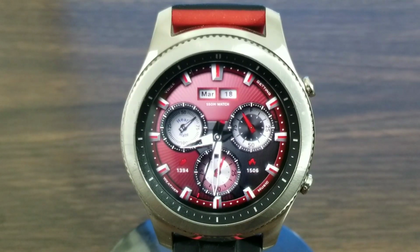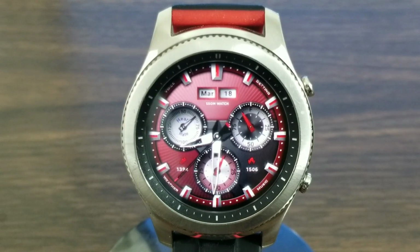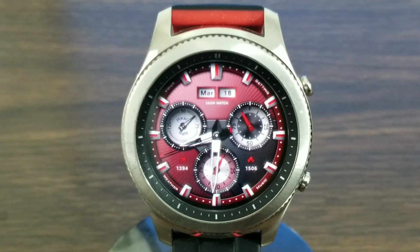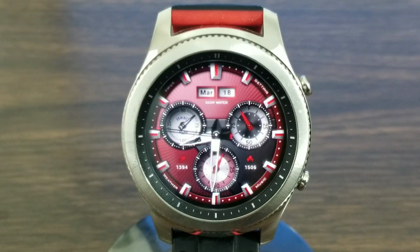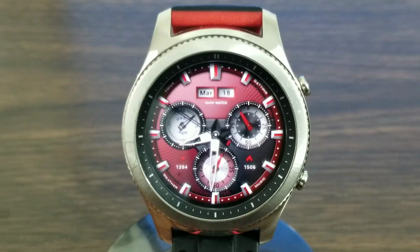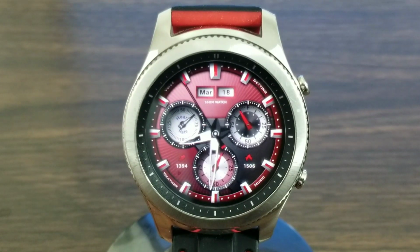Now this watch face actually has a 3D effect look to it, which means that it looks real. I don't know if you can see it through the video, but I'm telling you, in person, this watch face looks awesome. Again, it's an analog watch face. At the top, you're going to get your month and your date. You have a few dials. I like the second hand, actually, that's going around the bezel of the watch, too. It's not plain, has a unique design to it.